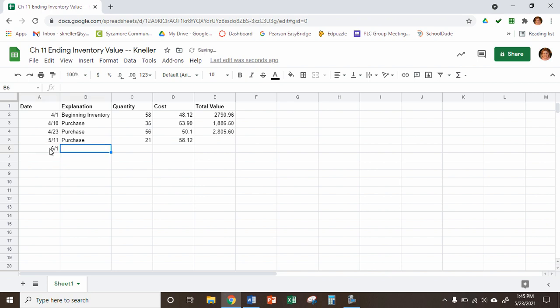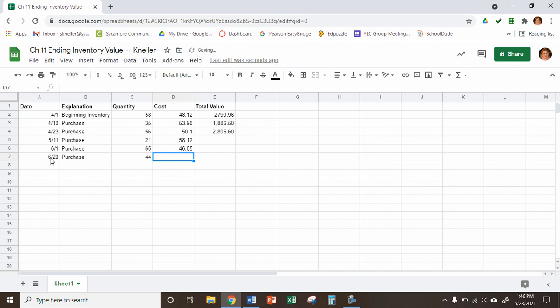The next one was on June 1st. There were 65, and they had a value of $46.05. And then 6/20. Purchase of 44.